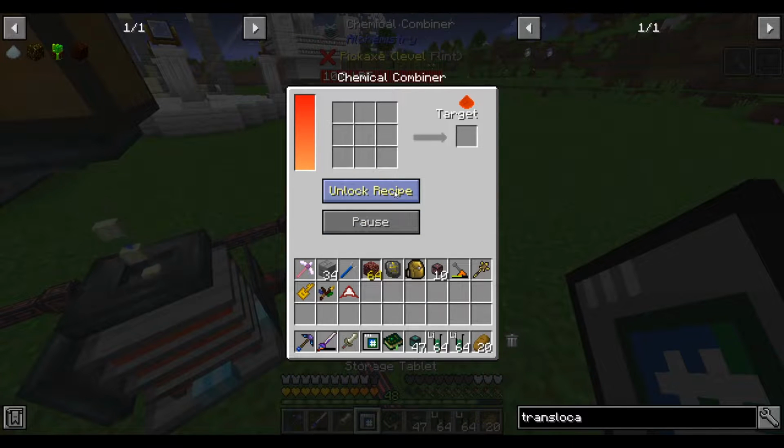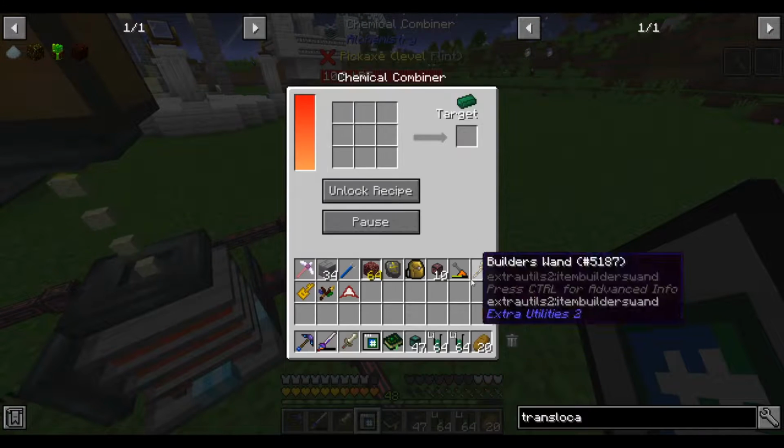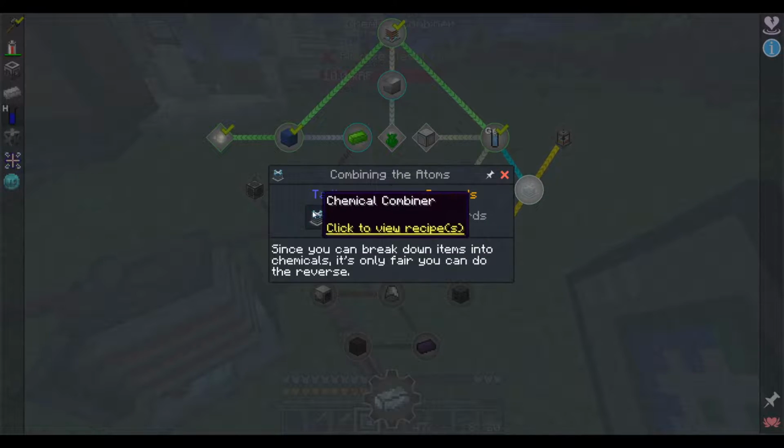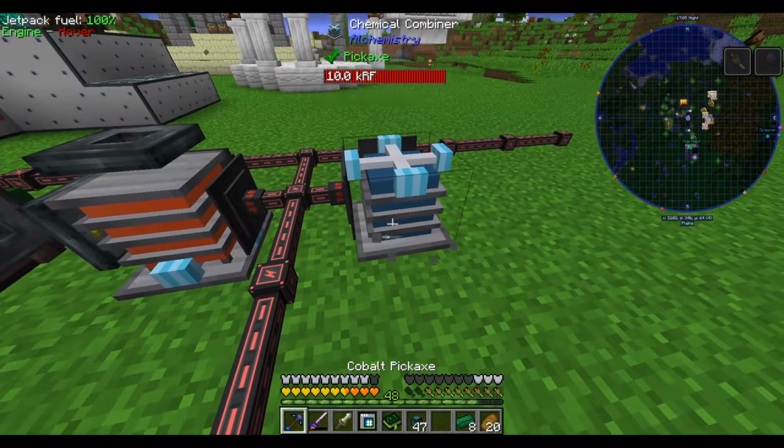Alright, so unlock that, and I need lithium ingots. Go. I wish this machine were faster. I mean, it's not particularly slow, but I wish it were faster still. Alright, so I guess I have to pick it up.